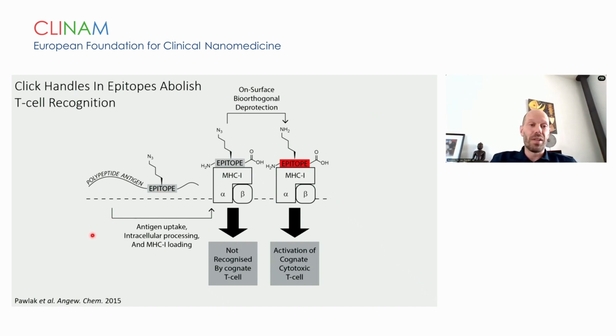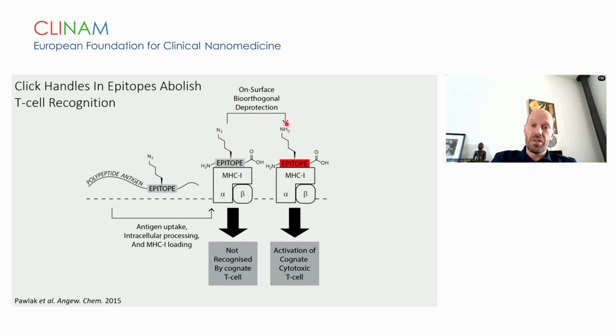So my first foray into this actually used a very old-fashioned reaction, the Staudinger reduction from the 1920s, I believe. And what we did is we made a synthetic vaccine antigen in which the bit that is recognized by the killer T cell, the lysine side chain, is masked by an azide group. This peptide is then processed, routed through the cell, presented on the cell surface, and not recognized by a T cell clone that we have against this epitope.